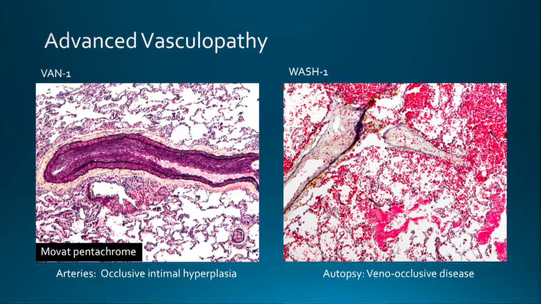And then on the right, what you're seeing is a fatal case of veno-occlusive disease in another case, in which the veins are actually filled in with fibrous tissue. And again, there's obstruction of blood flow out. So that would be another instance of what we've been seeing as well. And here's some more examples of another case, both with occlusive changes of the pulmonary arteries on the left, and then veno-occlusive disease on the right. And this veno-occlusive disease in particular is often a fatal disorder.